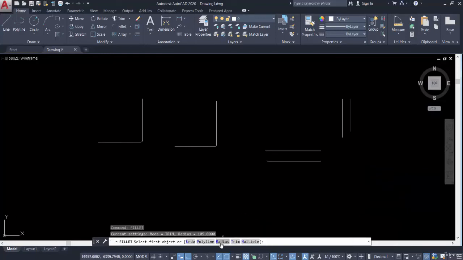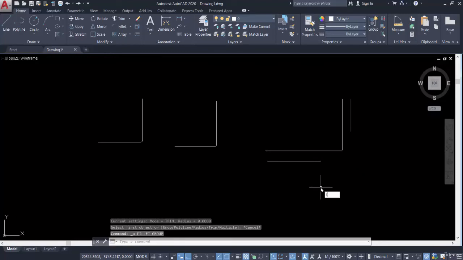Okay, and we go to radius here, and we put 0, and we select the first line here. Then here we must, let's go to Control Z, FIL. To be professional in the work, we do multiple.